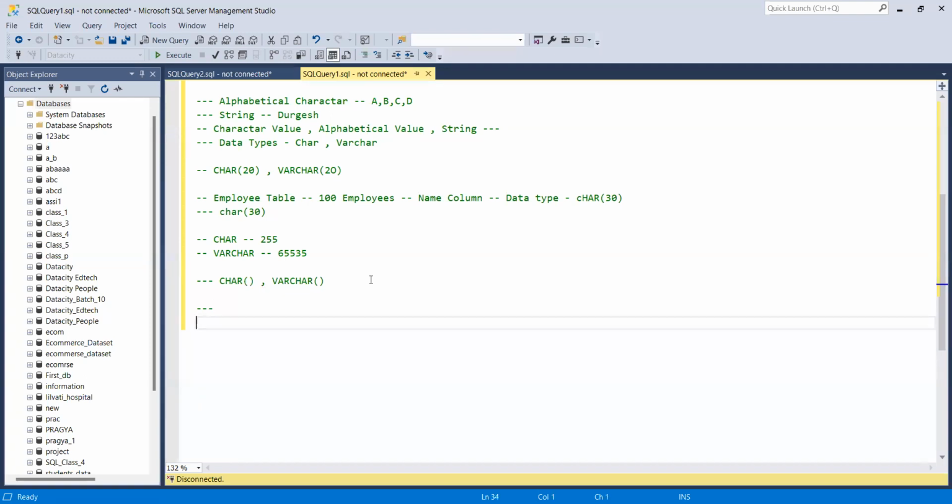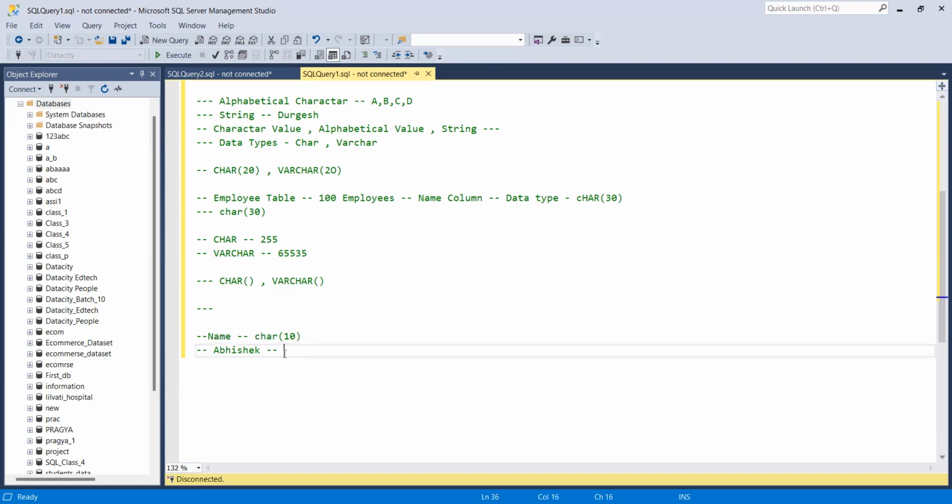Suppose my name is Abhishek. Tell me, how many characters are there in Abhishek? 8 characters. So let's take an example. I have a name column, and in that name column, I have given a data type char 10.